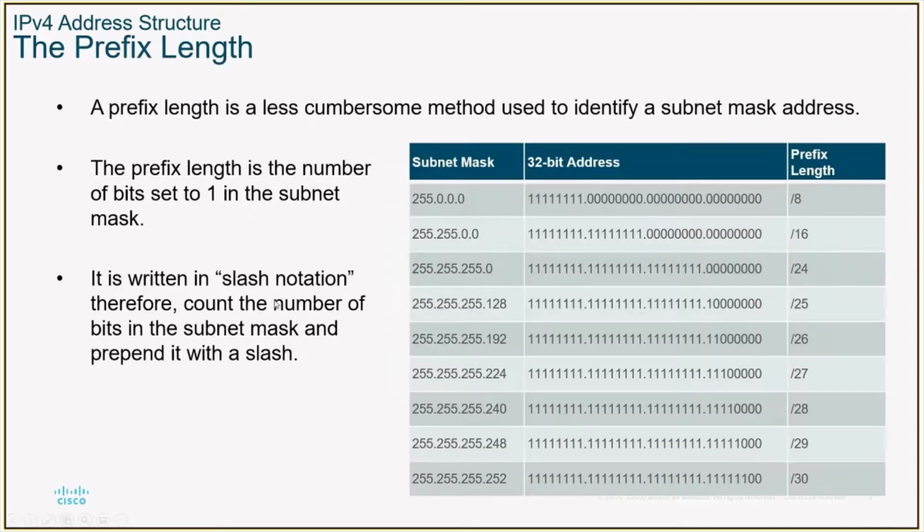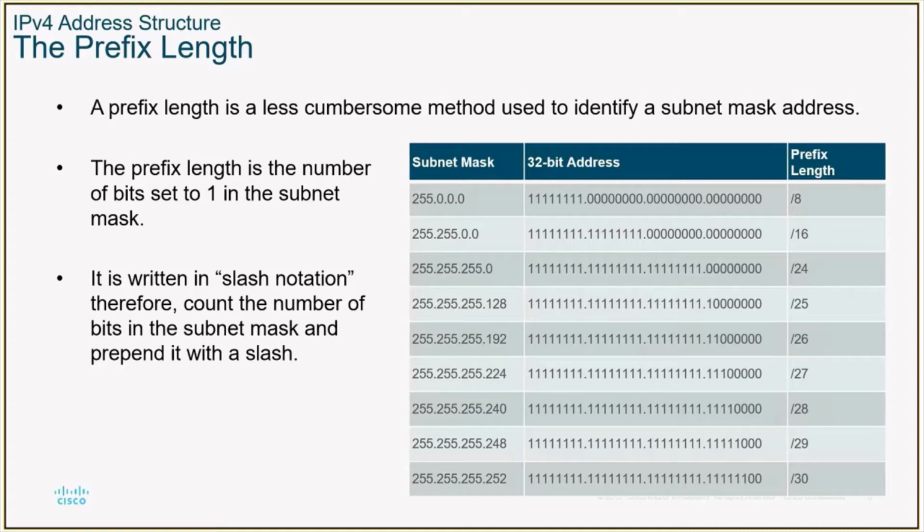And so a way to describe that, instead of having this mask here, which is the same as the previous slide, we can just say the prefix length is 24 bits. And so what it's saying is the first 24 bits of that address are network number. And so, of course, that ends up being exactly the same as what the previous slide said. So prefix length is just another less cumbersome way of writing it. You can write it in 2 characters instead of lots.